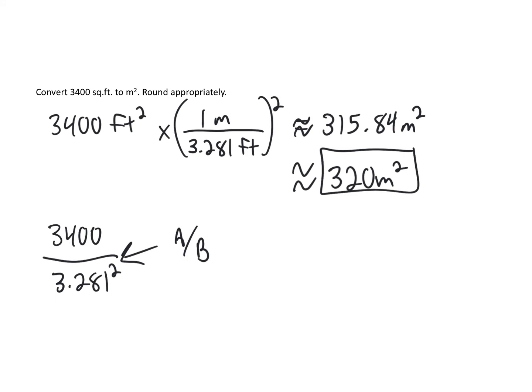Now again, in your calculator, there's an A/B button, and it's very useful when doing calculations with fractions. All right, we have one last conversion factor here, and this one is specifically densities. We're converting densities from pounds per foot cubed to kilograms per meter cubed. So we have 61.8 pounds to 1 foot cubed. We can convert the pounds to kilograms.